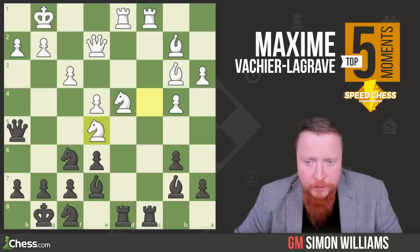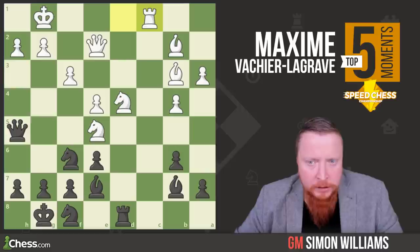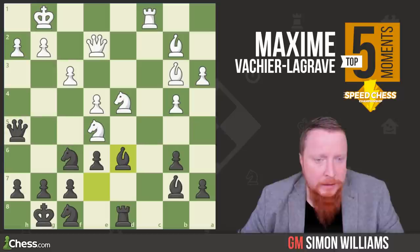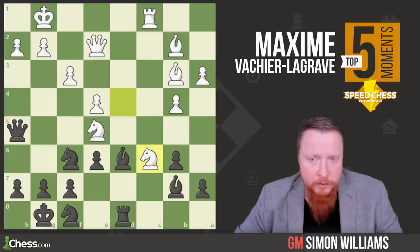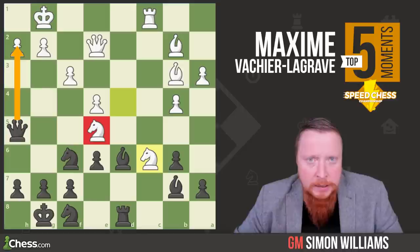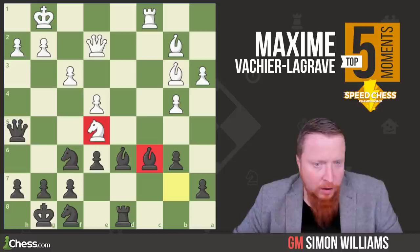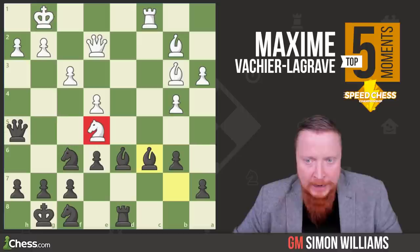He first plays Rxc1, and after Rxc1, Bd6. There were some tactical problems with taking this one involving Nc6, but Bd6 immediately forces that knight to move. The knight comes into c6. The knight on e5 can't move because h2 will drop. And now Bd6 takes c6, just trying to get that knight out of the way. Hikaru has one more try — he can't take this bishop because it will either open up ways to h2 or lose the knight. He has to try g4, opening the queen to h2, maybe something Hikaru was relying on.